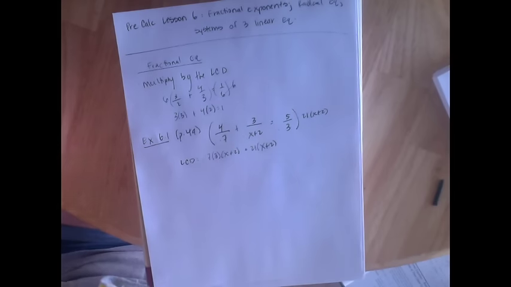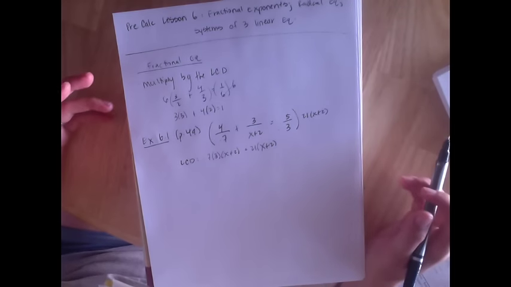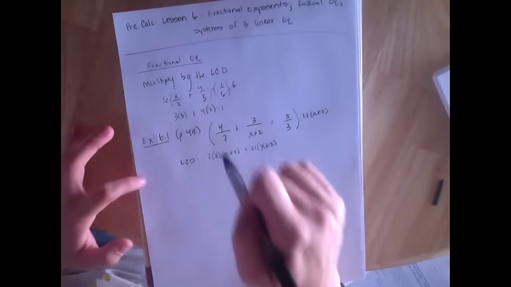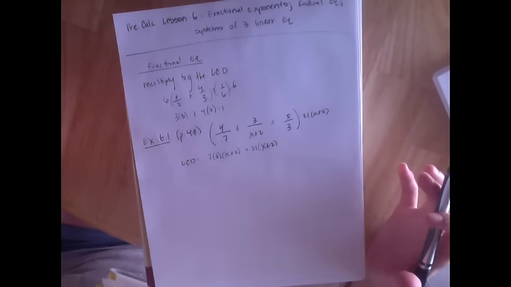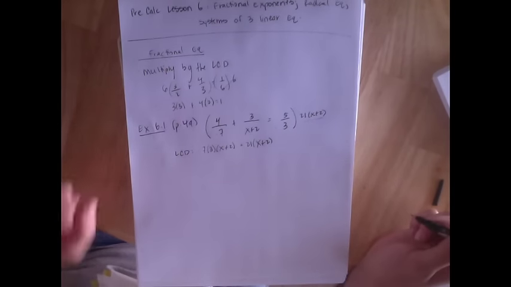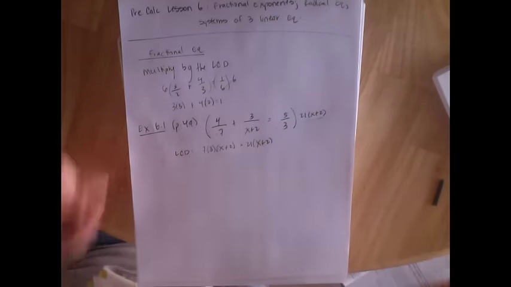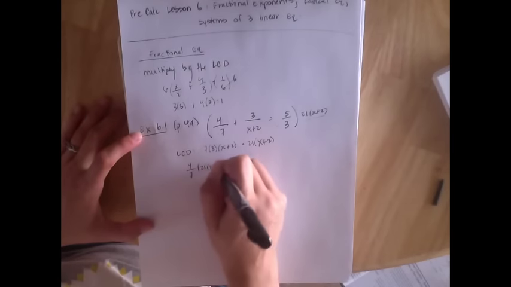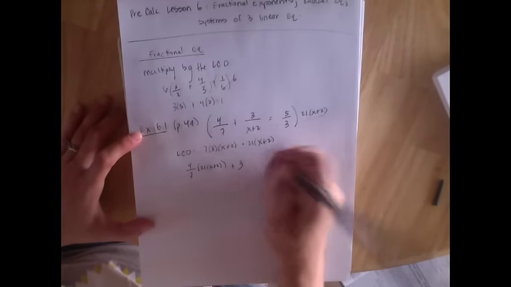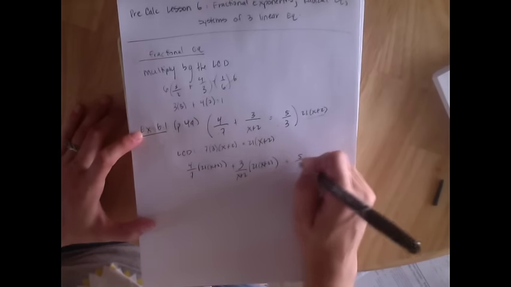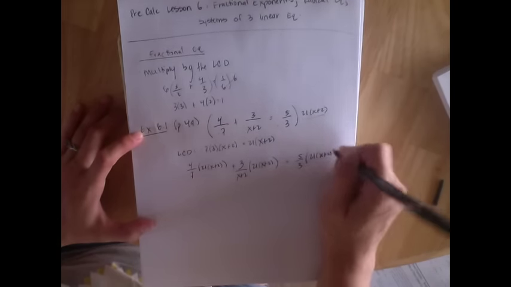If you've had me before, you've heard me say the phrase parent evenly, meaning that parents don't choose their favorite child. They love all of their kids the same. You will love each of the terms in your equation the same. This term, this term, this term. We love them the same. We don't pick favorites. So we multiply everything by 21 times x plus 2. Not just your favorite, because you don't have favorites. So this term, I will have 4 over 7 times 21 times x plus 2. Here I will have 3 over x plus 2 times 21 times x plus 2. And I will have 5 over 3 times 21 times x plus 2.